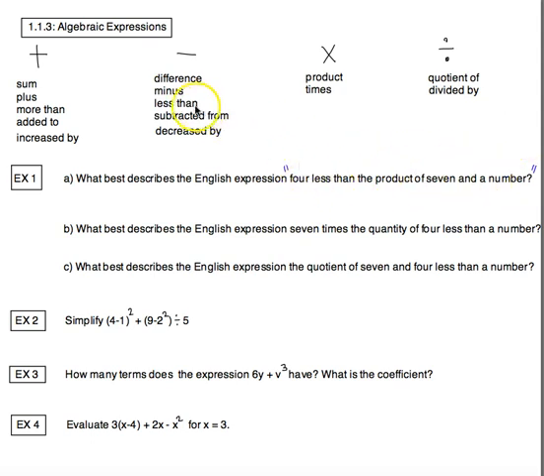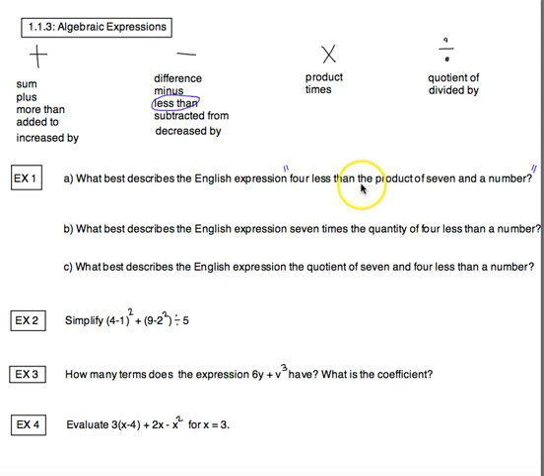So whenever you have "less than" or "blank less," this can get tricky because with subtraction and division, the order is important. With multiplication and addition, it does not matter, but here it does. So when we say 4 less, that actually means it's going to go in the end. It's 4 less than something. So you have to put the something first.